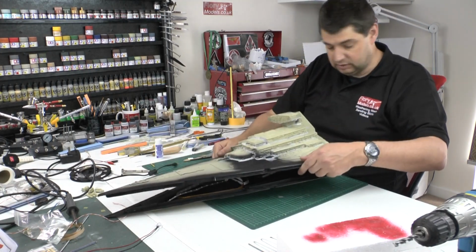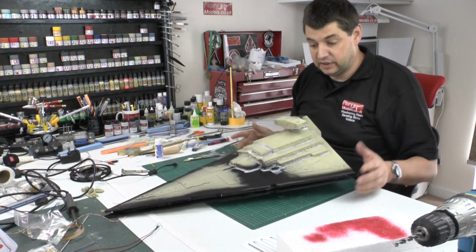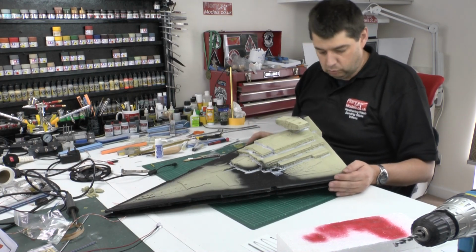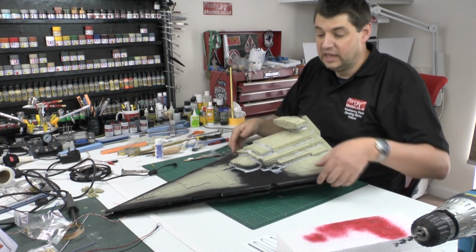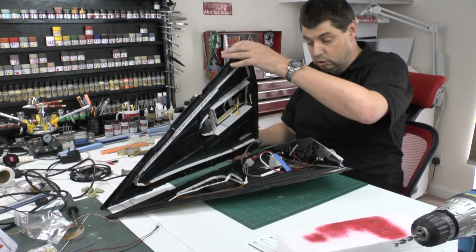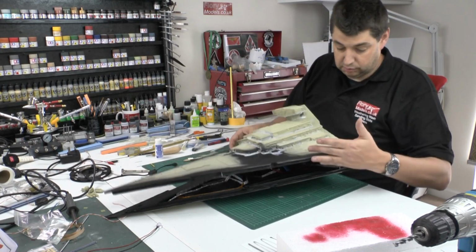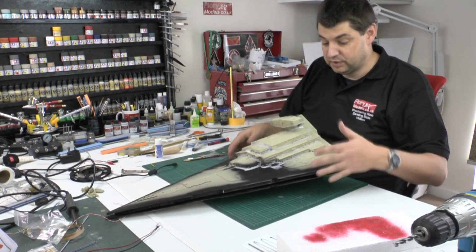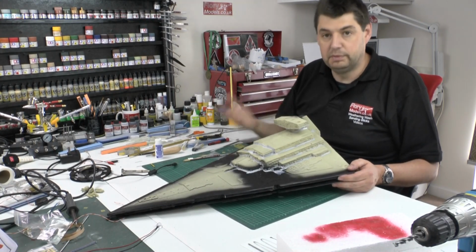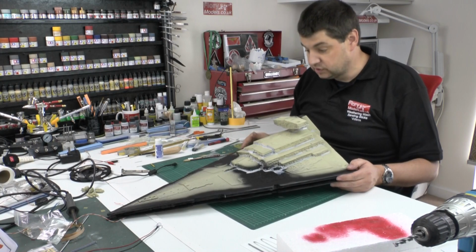But it is just that little fear factor that when you build your model like this and you're all done, that then you're in the situation of, oh god, I can't get back into it, I've got a light not working, one of the LEDs is off. If we can do it so at some point, if you wanted to, for a quick repair, you could open it up, get in there, change whatever you want to, then put it back down and away you go, because hopefully you won't have to touch anything else in there. And if you do have, God forbid, any sagging, stuff like that, again, you can get in and correct it. So that is my main thing.